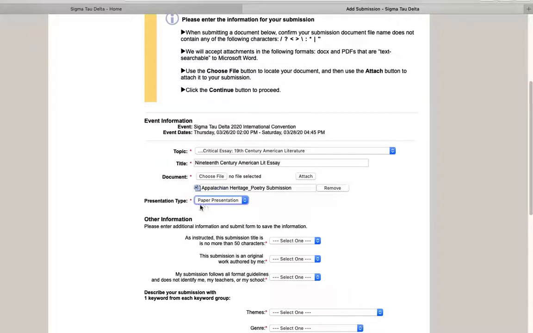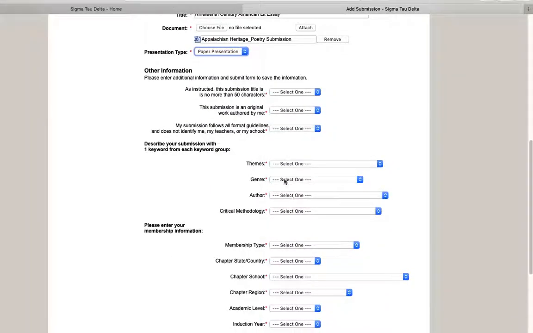We're doing paper presentation. If you were doing a round table or anything of that sort, that's where you could choose that, but we're doing a paper presentation. All right, and here, this is just kind of confirming that your title does not go over 50 characters. It is authored by yourself, and you follow the guidelines.